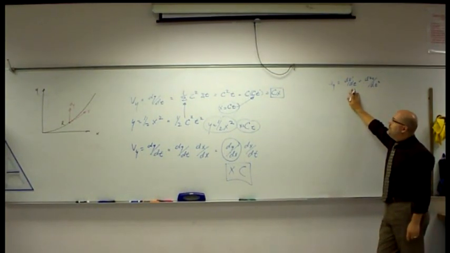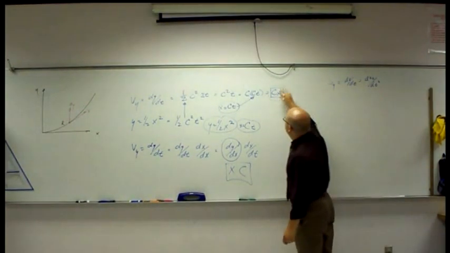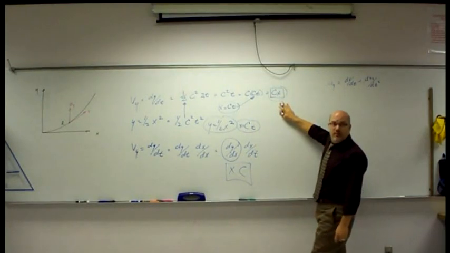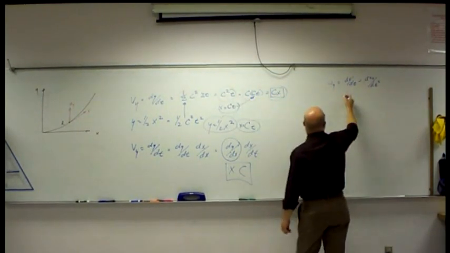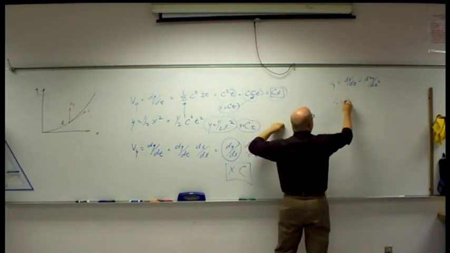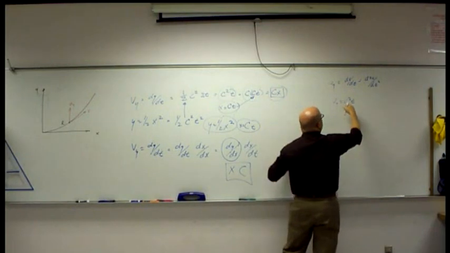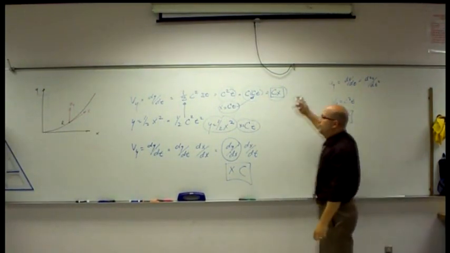So which equation should I put in here? Should I put in this one? No, I should put in the y one, this one, right? I should take the derivative of c squared t. So vy is c squared t. When I take the derivative of that, I get c squared, right? Okay, well what if I do it this way?